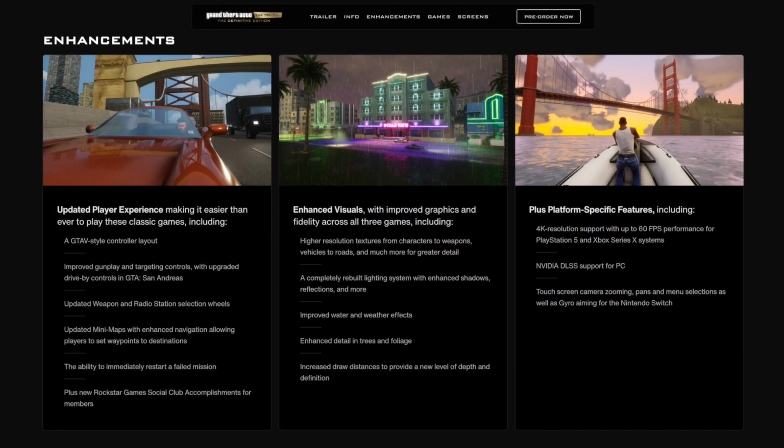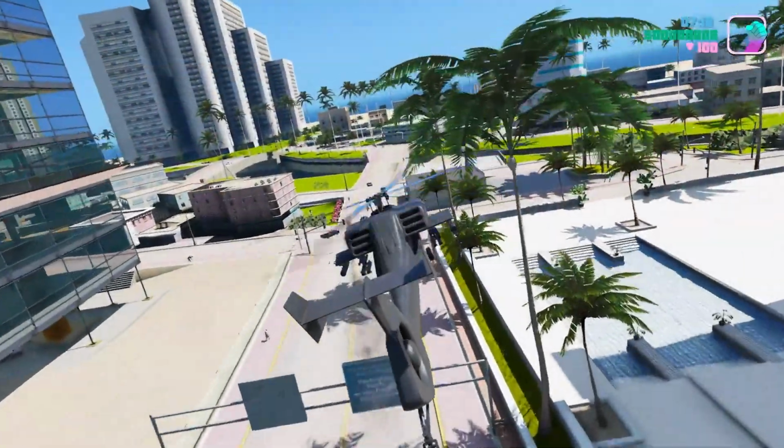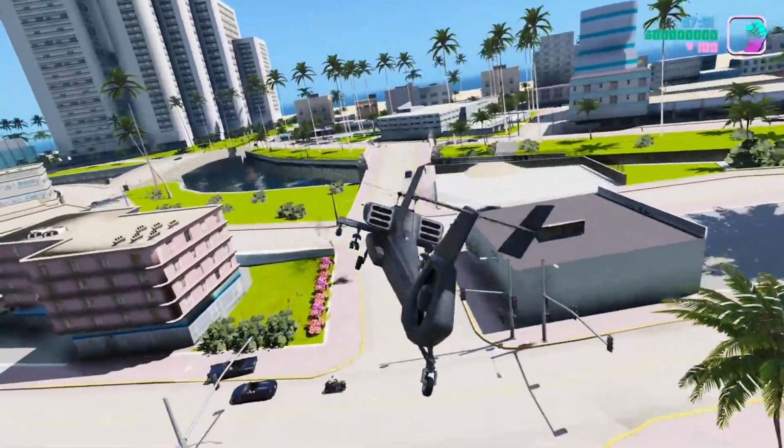So they updated the player experience, making it easier than ever to play these classic games, including GTA 5 style controller layout, improved gunplay and targeting controls with updated drive-by controls in GTA San Andreas. They have updated the weapon and radio station selection wheels. They've updated the mini-maps with enhanced navigation, allowing players to set waypoints to destinations. The ability to immediately restart a failed mission, that's a big one, plus new Rockstar Games Social Club accomplishments for members. So just that left-hand side category right there is amazing.